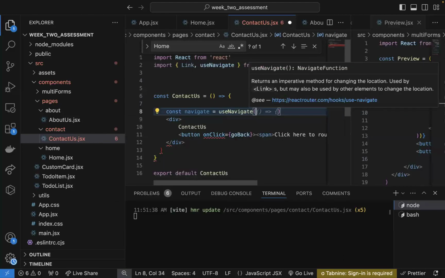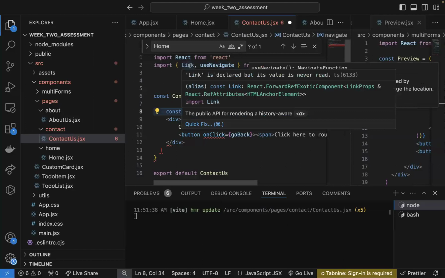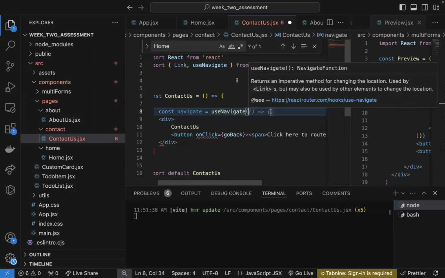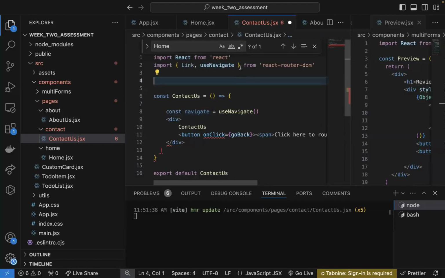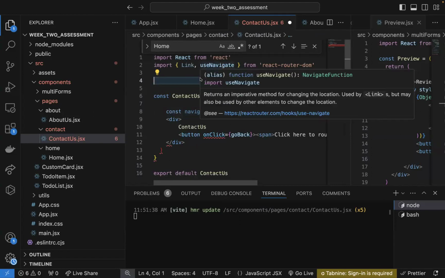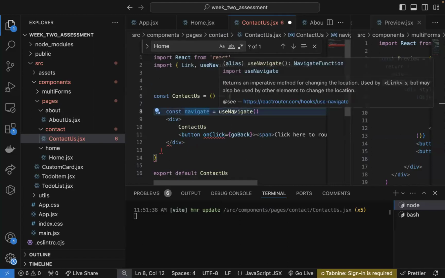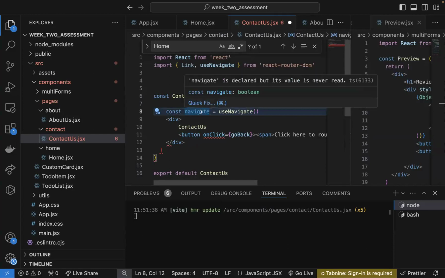After importing our use navigate, you see use navigate is imported side by side with Link, so you know it's coming from React Router too. It's also part of the React Router. So now we have initiated our use navigate, our navigator, if I should call it that.